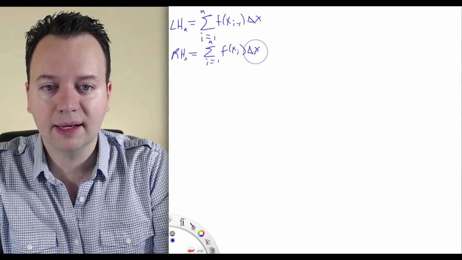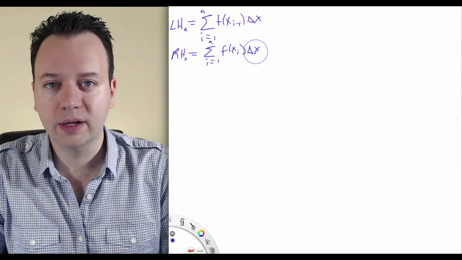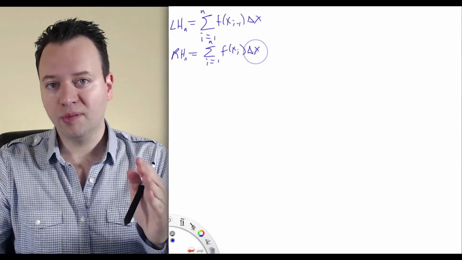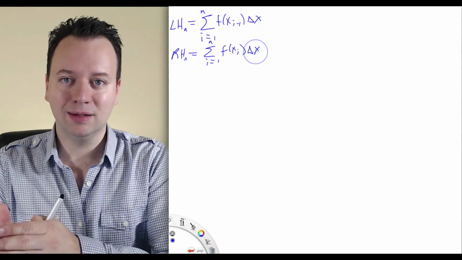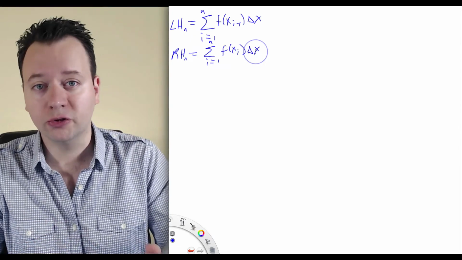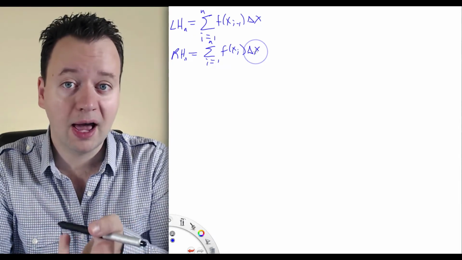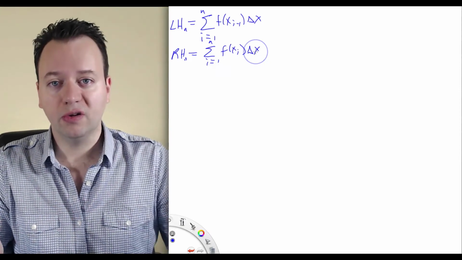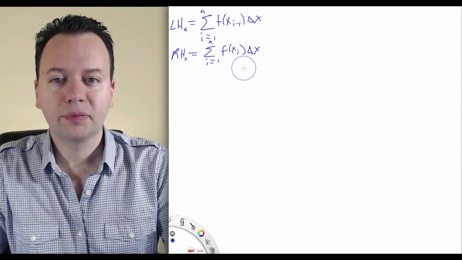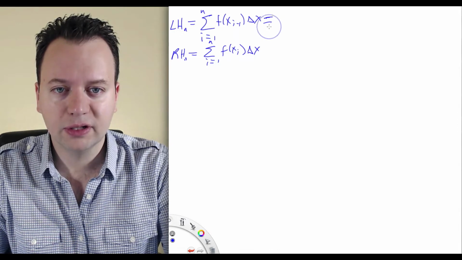Now delta x and all the x sub i's, or the x sub i minus 1's, are determined based on n. So when you have a fixed interval from a to b, you divide it into n pieces. If you want to recompute this with a different number of subintervals, you'd have to start from scratch. You'd have to recompute your delta x, and you'd have to recompute where your x sub i are, because if you have a different number of subdivisions, all of these numbers are going to change. But for a fixed number n, let's just take a look at what the terms look like.